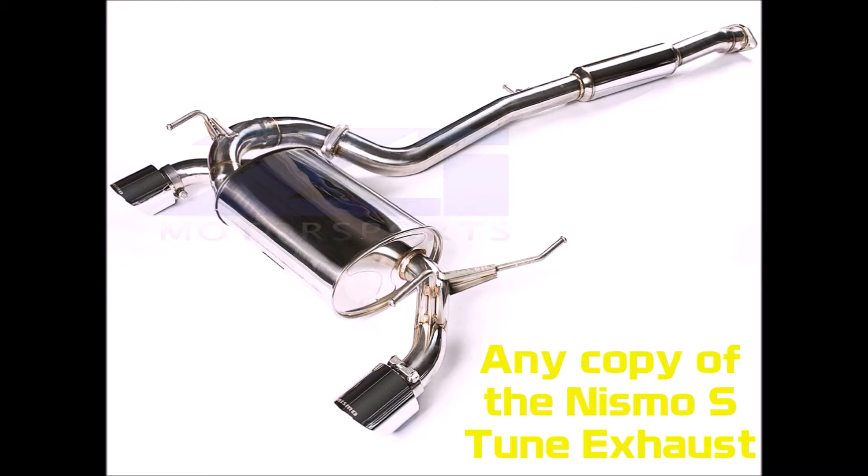Number one is an exhaust — specifically either a dual exhaust with an x-pipe in the middle, or a single exhaust all the way back that splits into a dual. The true dual all the way back with completely separate pipes sounds horrible; that's where all the trombone noises come from on those HKS eBay copies. Throwing an x-pipe on it makes it much better. It won't give you much performance benefit, but the stock car is just too quiet, and making it a little louder goes a long way for driving enjoyment.